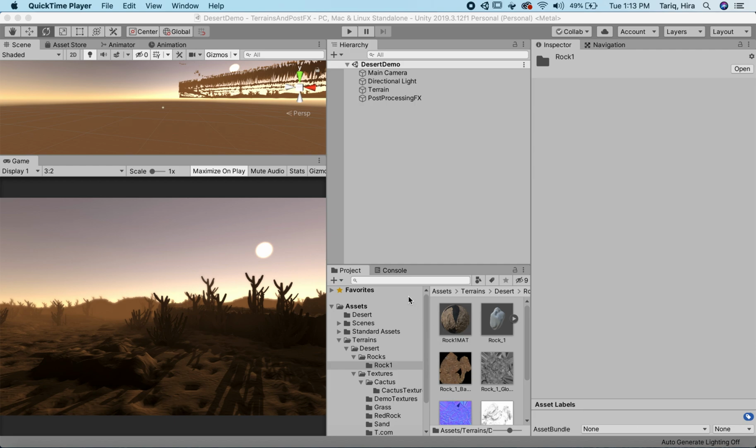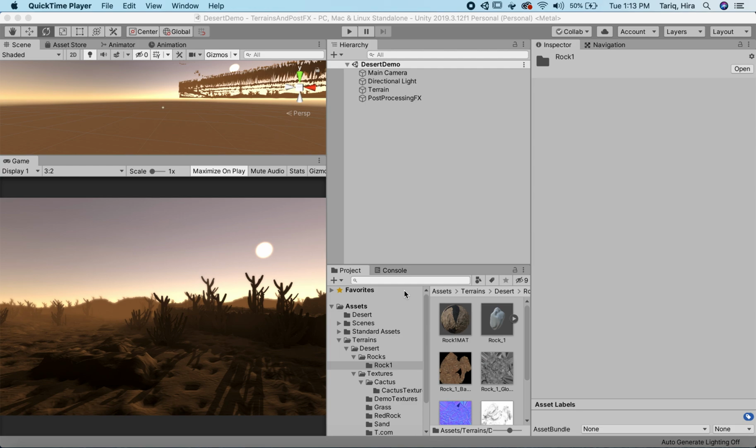Welcome back, guys. Just to go over real quick what we've covered so far in the past demos, we have created a terrain using a height map. We have painted textures on top of our height map by creating our terrain layers. We've created cactuses and added them to our environment as trees.